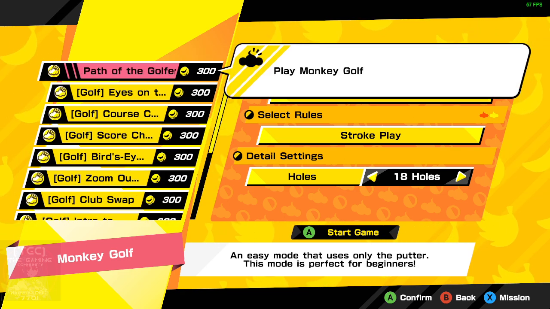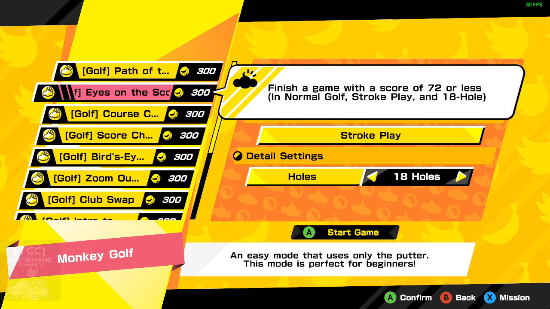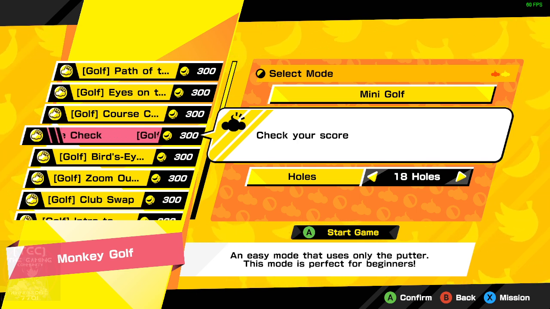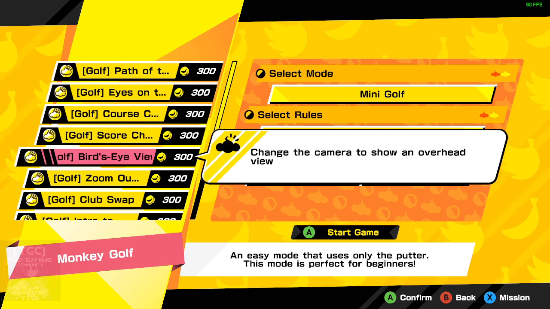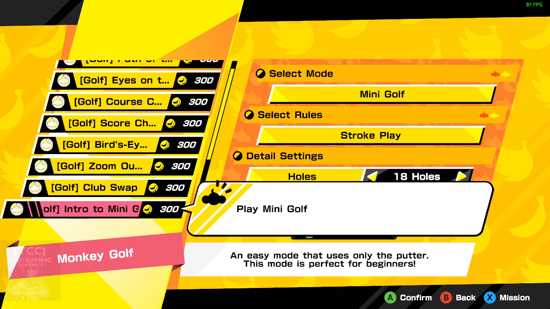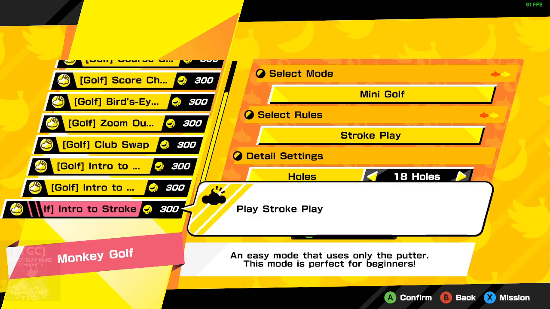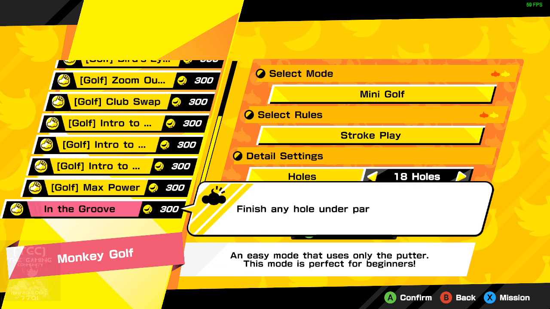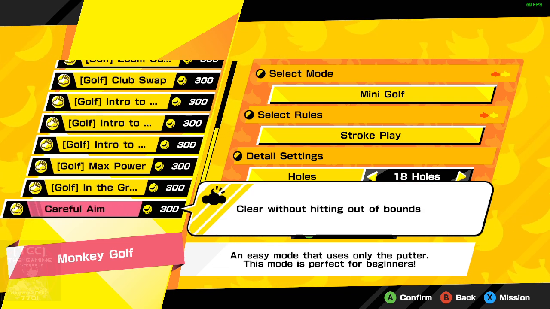Let's review the missions real quick. Play monkey golf, finish a game with a score of 72 or less, a normal golf, stroke play, and an 18 hole, so that's on the normal course. Play all courses in monkey golf, check your score, check your achievements while you're at it. Change the camera to show an overhead view, that's pressing buttons, change clubs, play mini golf, play normal golf, play stroke play, hit a ball at max power, finish any hole under par, clear without hitting out of bounds.